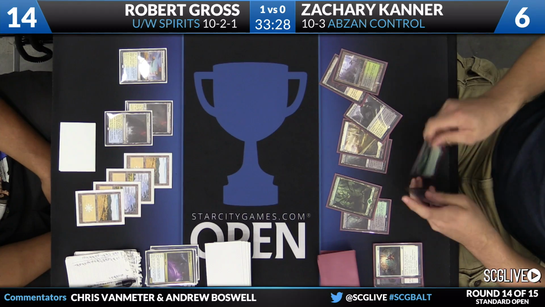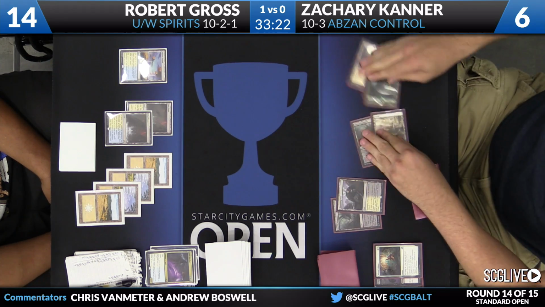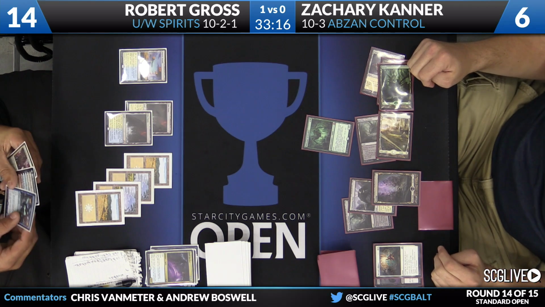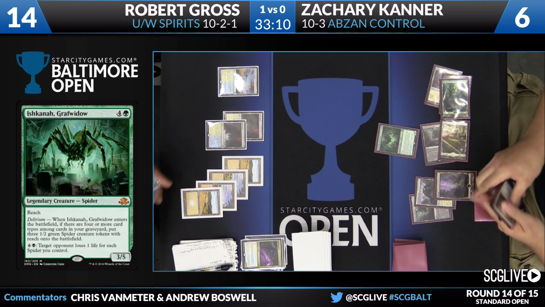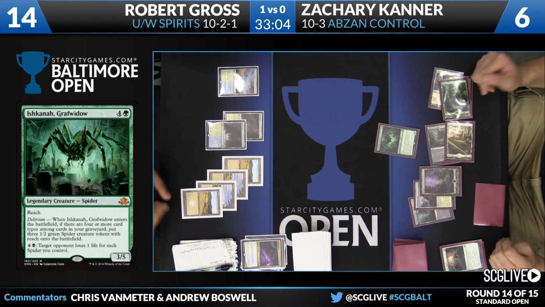Yeah, now Robert's in rough shape. He still has an Avacyn. He might be able to steal this game. Ishkanah is going to potentially have something to say about that. And if we have Delirium, this is going to be extremely nice. Yeah. And this is where it's really nice to have a card like Ojutai's Command. Instant, creature, land, and sorcery. Looks like he does have Delirium.